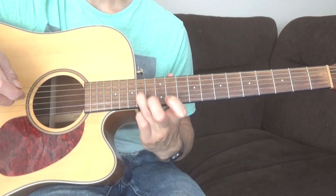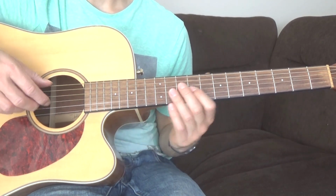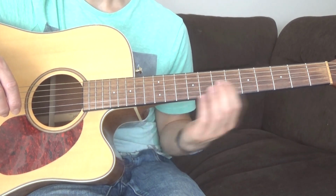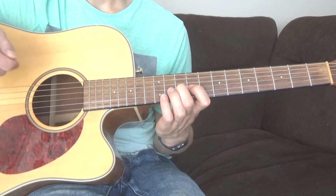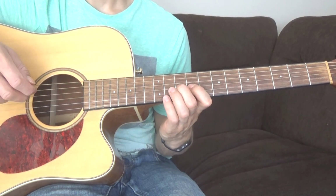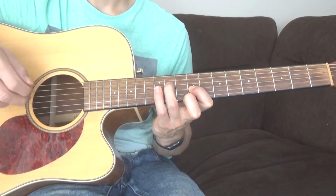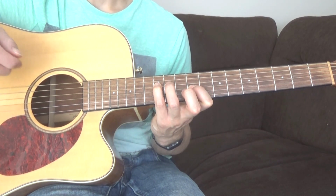Add a bit of vibrato in at the end on that note if you like, it sounds cool, gives it a bit of life. Then we've got, okay, and then that next part was 9th fret on the G string, 10th fret, index and middle fingers to fret those, and then 11th fret on the D string now, so change of strings with the ring finger, and then 12th fret on the D string with the pinky.